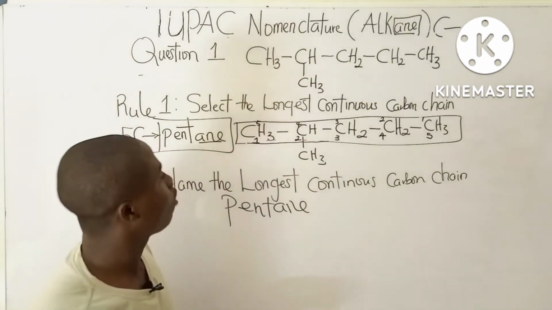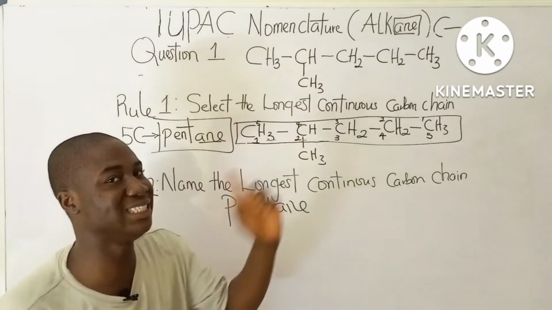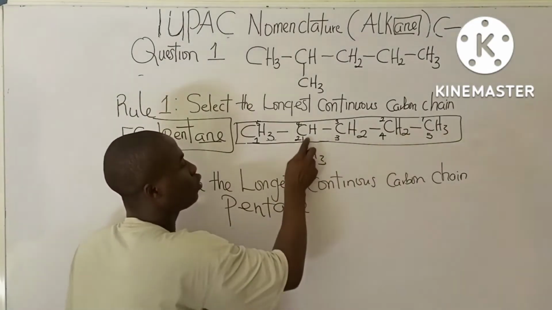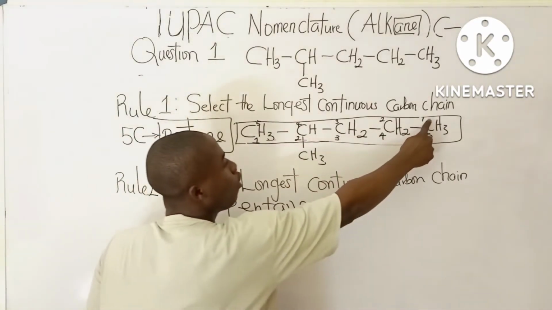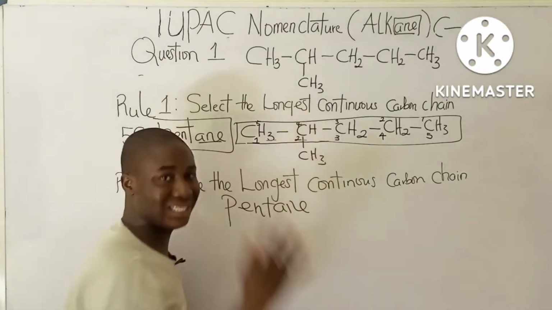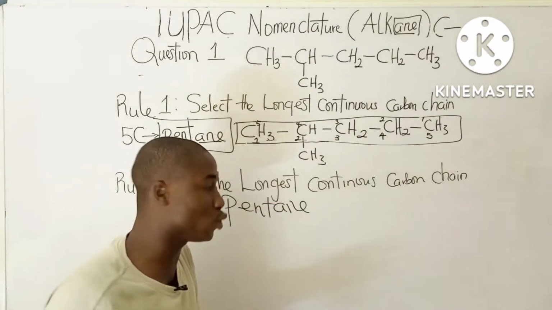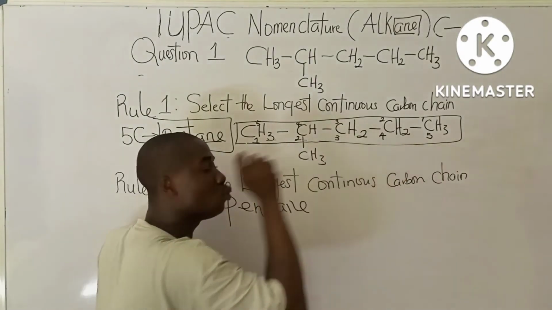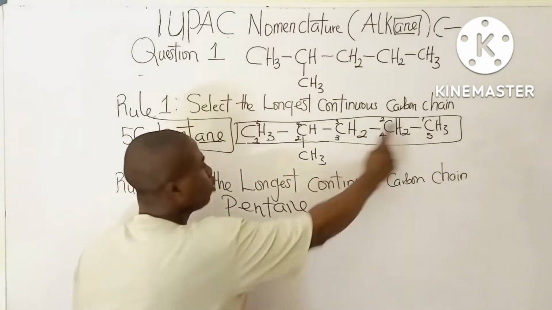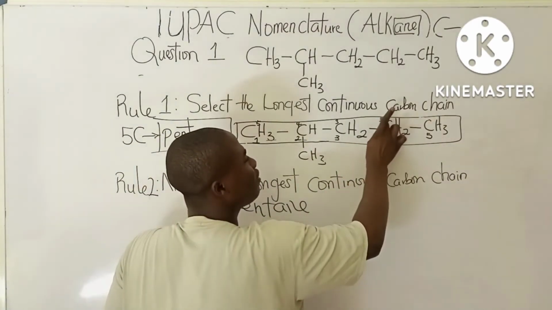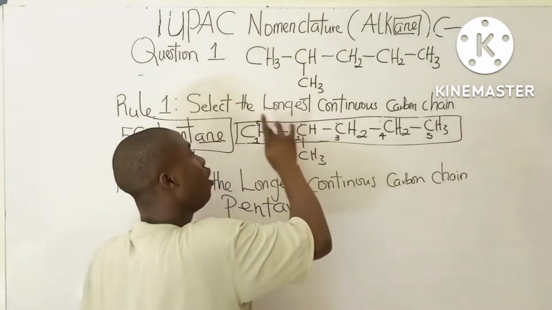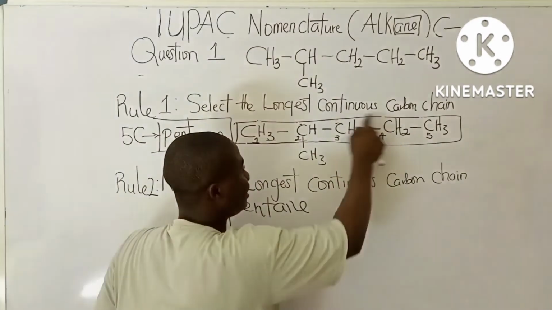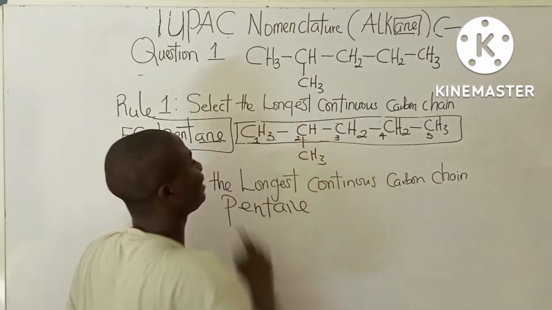Now, doing this, what becomes the number for the substituent group in both directions? You can see when numbering from this direction, we had 2 for the substituent. When numbering from this direction, we had 4. I said earlier that you should number in the direction so that your substituent has a lower value. So numbering from this direction is the best way to number, not from this direction, because here it gave us a very large number, which is 4, which is not correct. So numbering from this direction is the best for this particular compound. So that is for that.